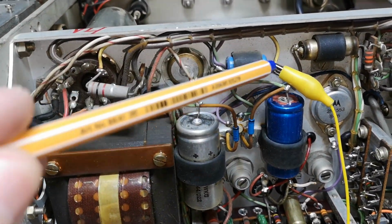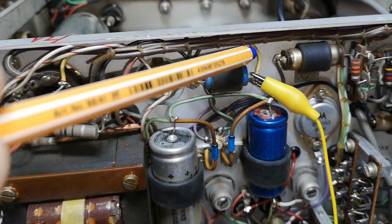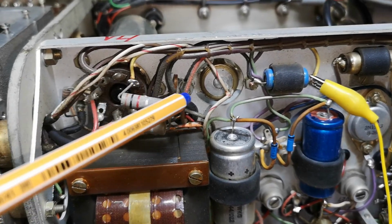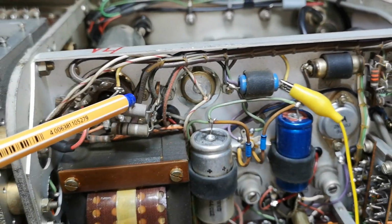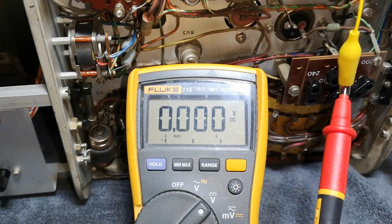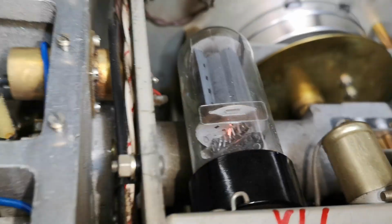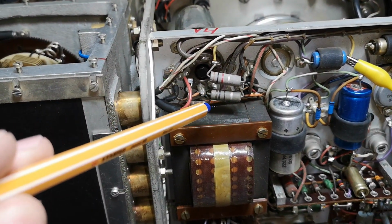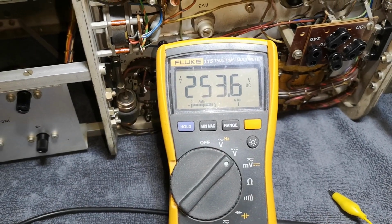But here's the capacitor that is connected to ground, and look, this yellow wire goes to the cathode, 1K to ground. So that is super easy to navigate around here and see this. And what we got is 0 volts. And we got filament, as you can see. So the next thing we need to measure is if we got anode voltage. So hang on. And it is that simple.